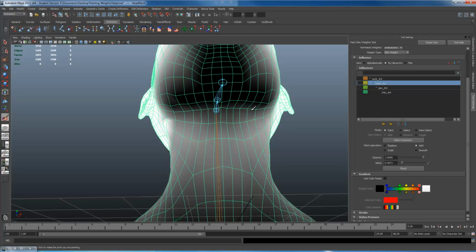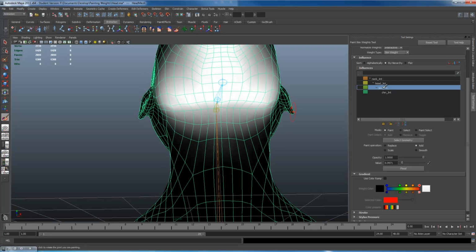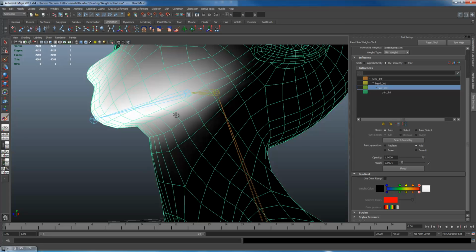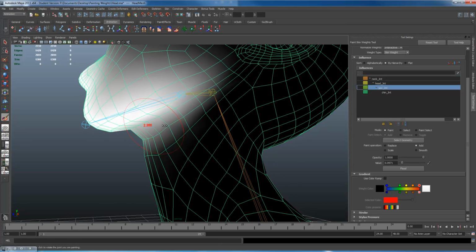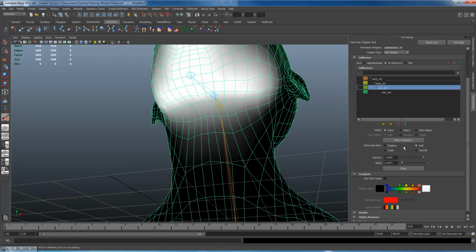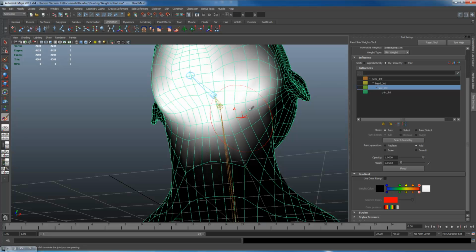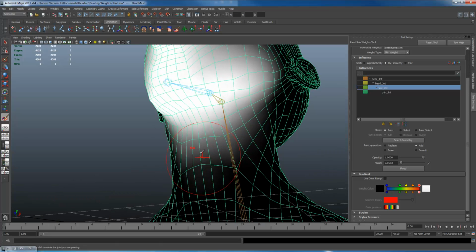Same thing with here. I'm just going through with head, jaw, very low value. Just going to paint across here. The way the jaw can start controlling these ears a bit too.